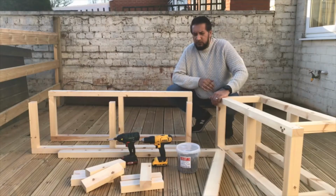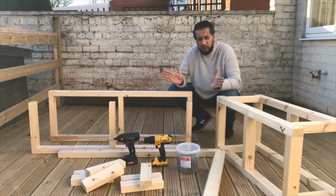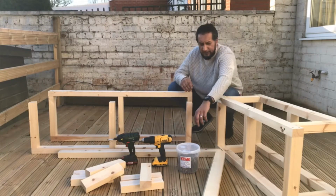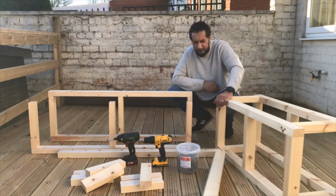Right guys, okay, so to start the corner seat, we need to start with making the basic frame, and as you can see I've started doing that. I'm using 3x2, again this is going for an L shape. It can be whatever size you want, and it's just held together at the moment with M6 110mm screws. And I'm just piecing it together with a drill and driver set.